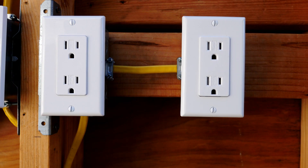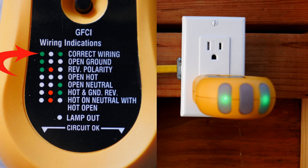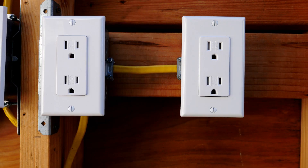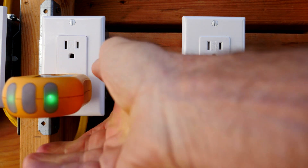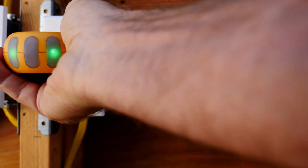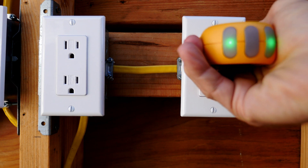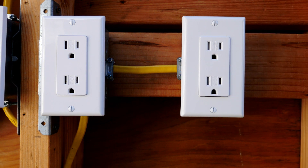I have turned the electricity to the house back on — that is all the circuit breakers — and I'm going to use my outlet tester, and it shows two green lights which indicates correct wiring. And once again I'll check the other receptacle on the circuit and it also shows two green lights, and all of the outlets show two green lights. So now we're properly wired. We have fixed an extremely dangerous situation of open hot which was causing this receptacle to not work.